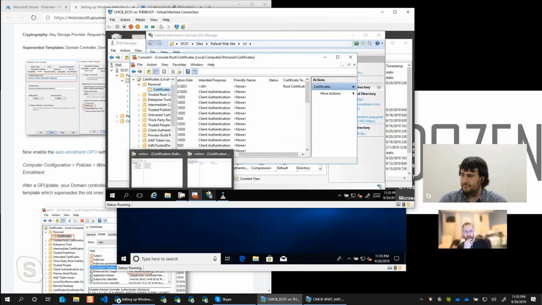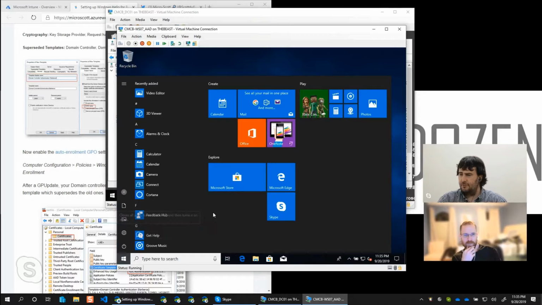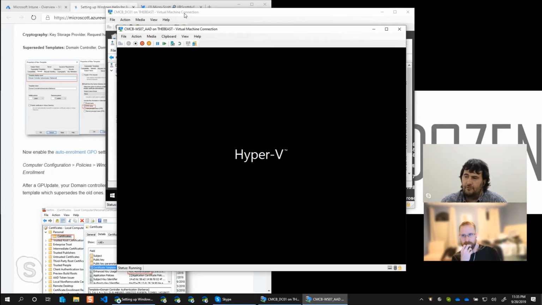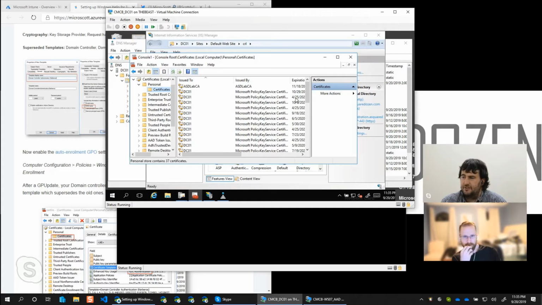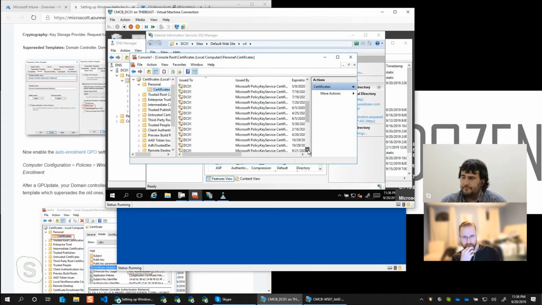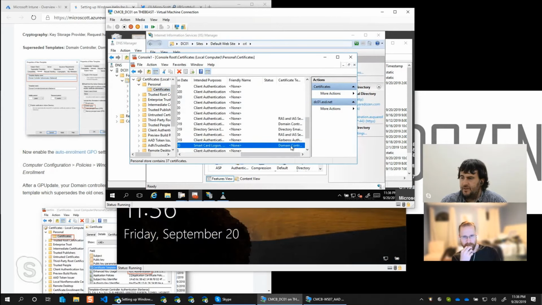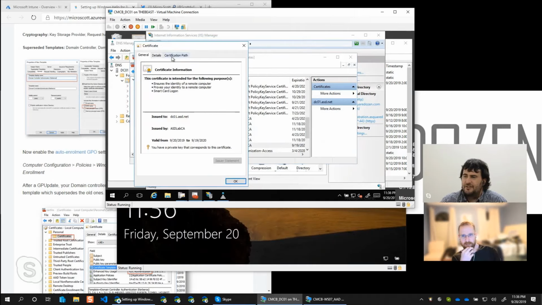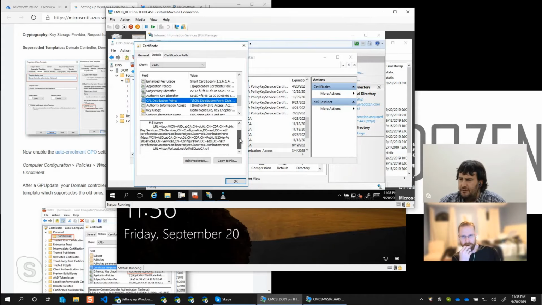Okay, so we've requested a new one, and so let's reboot our machine again. Yep, perfect. So what we'll do while that's rebooting is go back to the domain controller and look at that new certificate, and make sure that the CRL revocation list is on there. It should be the certificate that was issued today. Yep, that's the one. It's open, not properties, which is weird. And then CRL, and you should now have a URL there.